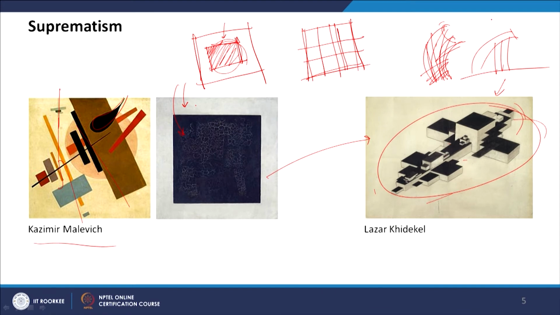Later in the postmodern, the later phases of postmodern, deconstructivism was one of the movements which took inspiration from constructivism as well as suprematism, Russian Futurism, and Cubism. How they have taken inspiration in detail we will discuss when we discuss deconstructive architecture. But here we can see what the different art movements were.